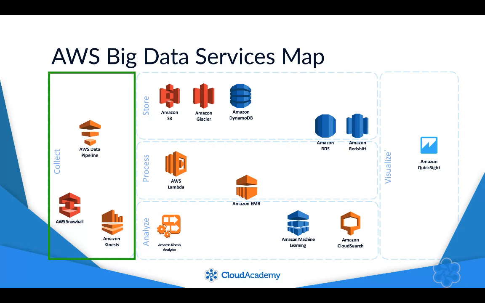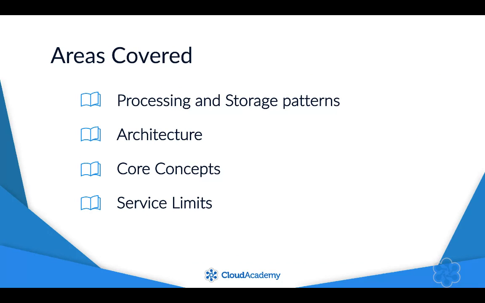Each of these three Big Data collection services can be used on their own or in combination with each other to provide processing capabilities for your Big Data solution. Each of these collection services have specific strengths that make them more suitable for the collection of different types and volumes of data, and we discuss these as we progress through the course. In each of the modules we cover which processing and storage patterns the collection service fits within, the architecture of the service, as well as the core concepts that help you understand that service in detail. We also cover the service limits for each service where applicable. At the end of the three modules we will have a wrap-up with a quick overview of a reference architecture which uses these services.